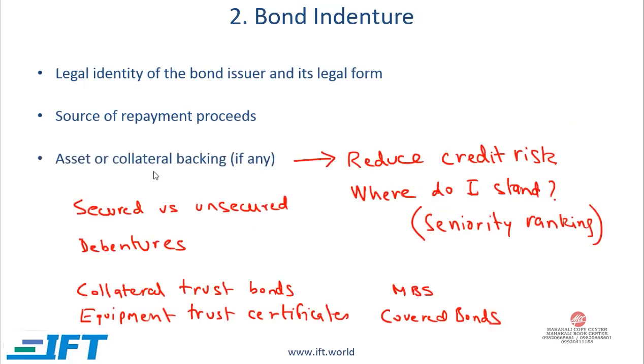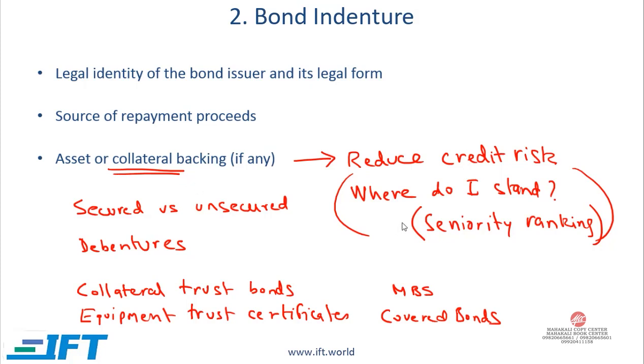When we invest in a fixed income security, we need to understand whether there is any underlying collateral. The reason is that collateral reduces credit risk. But our analysis doesn't stop here. If there is collateral, then we as investors need to understand where we stand. For example, a company might have issued several bonds, and some bonds will be more senior. In other words, those bonds or those bond holders have a claim against the collateral before we do.